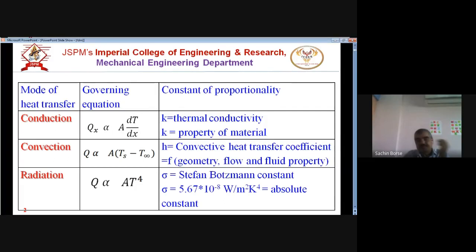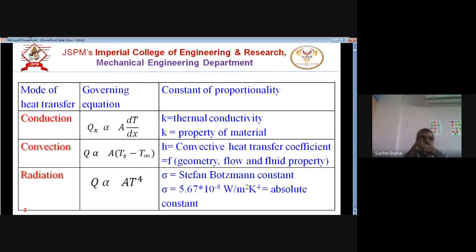Now what happens? The surface radiates, so actually there is a net heat exchange. So we can write the more appropriate equation for heat exchange. The surface is radiating to the enclosure. So we can write heat transfer by radiation as area A1, since it is emitting from the area A1, then the emissivity of the surface, then sigma T1 raised to 4 minus T2 raised to 4. So it is the heat exchange between the surface, which is at T1, and the enclosure, which is at T2.